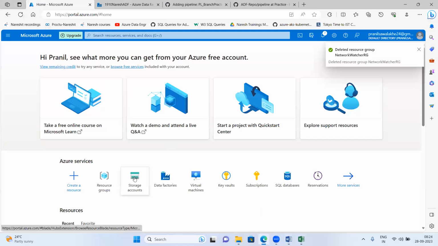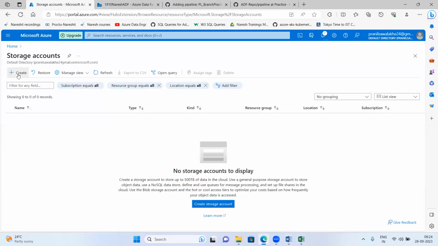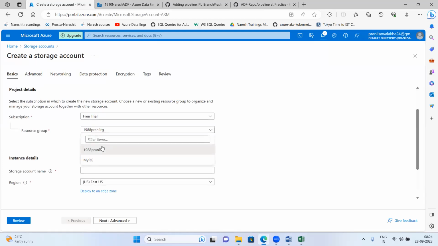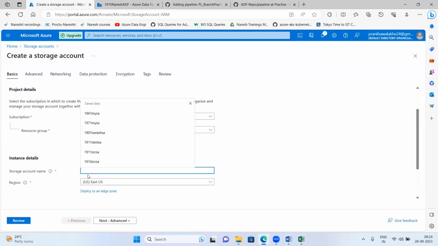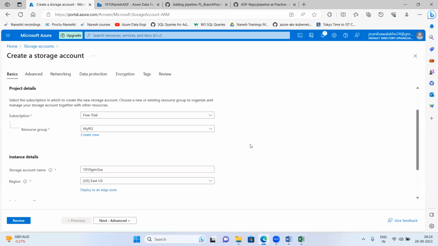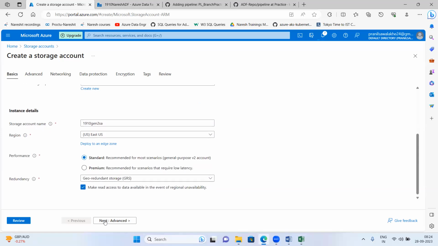I'll come here and create a storage account. I'll take my resource group, and take the name as 1910 destination storage account, or I'll take it like this, Gen2 storage account. This is my source.